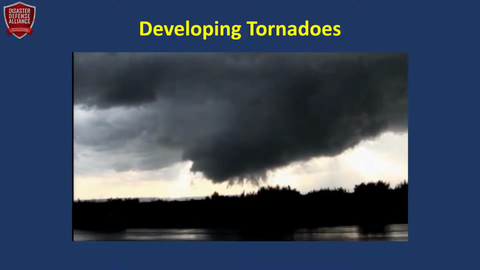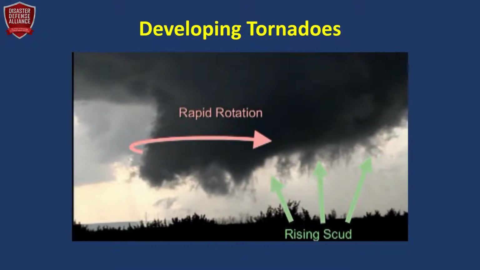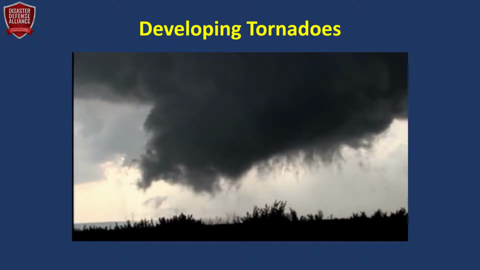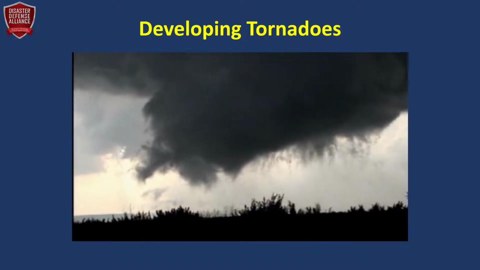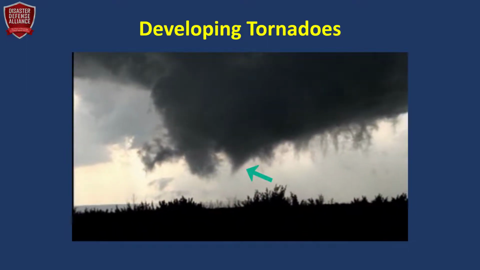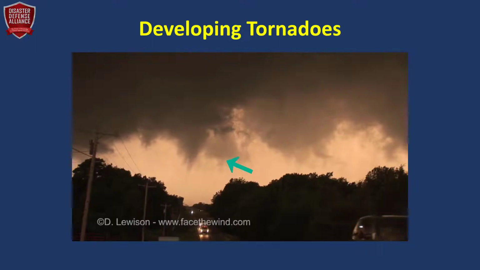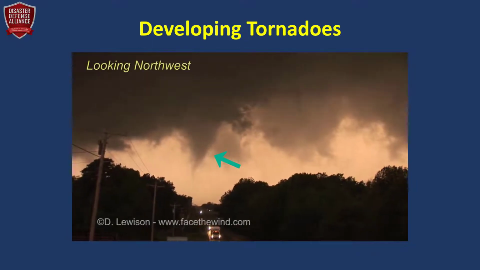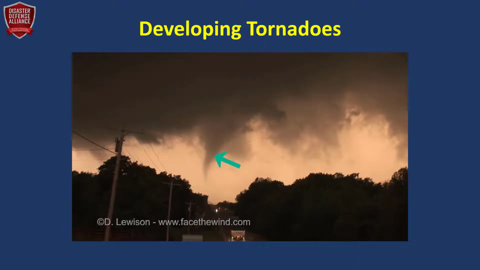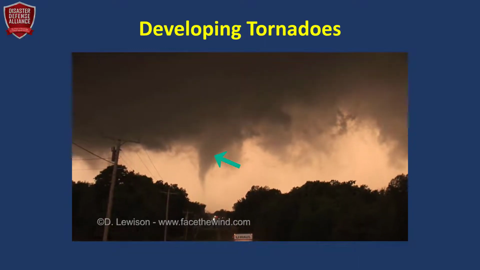You should be able to see rotation associated with the wall cloud, with the part closest to you going from left to right and the rear part going from right to left. Over time, you'll see a small funnel cloud develop, indicating accelerating rotation. We do not have evidence of a circulation touching the ground, so this is still reported as a funnel cloud.